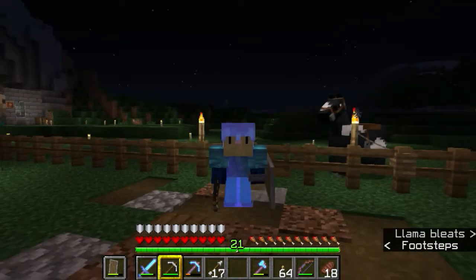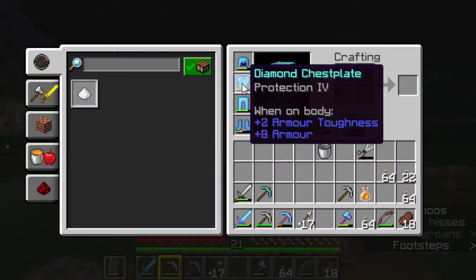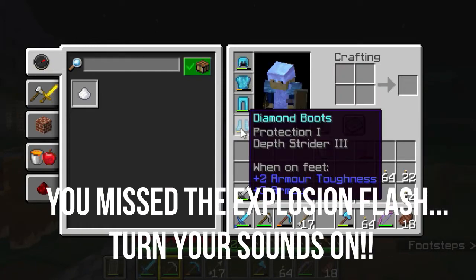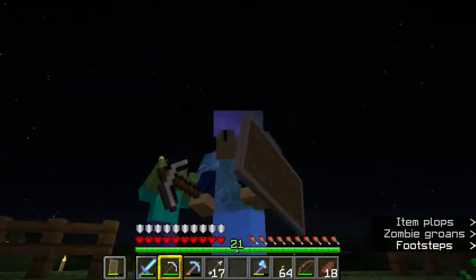Look at this, I've got some diamond armor. I went mining and I got myself a full set of diamond armor. Yeah, I'll show you quickly. I've got respiration 3 on my hat, I've got protection 4 on my chest plate, which I had last time, protection 4 on my leggings, protection 1 and depth strider on my boots.